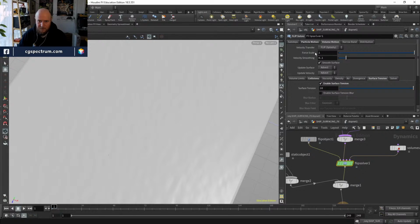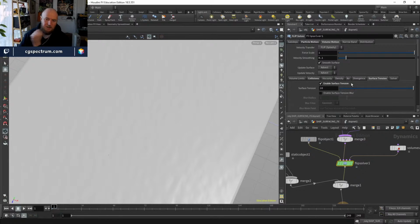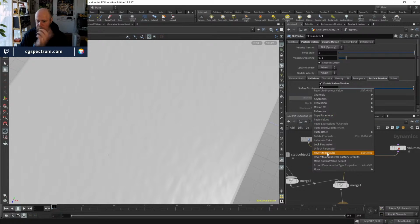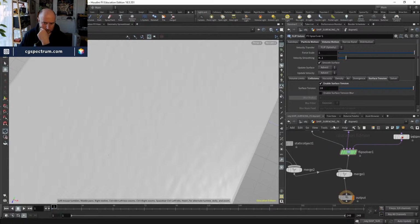The way that I figure out whether I have changed something from the default, or whether someone has changed something if I'm looking at a student file, is that the values or the labels are bold. So you can see enable surface tension is bold, which means that is not the default. That is the default. If I set this to 20, you can see now that number goes bold. So that is not the default. You can always right click, revert to defaults, or control middle click. But that's how I tell at a glance whether something is the default or not. So let's try 10 and see what that looks like.